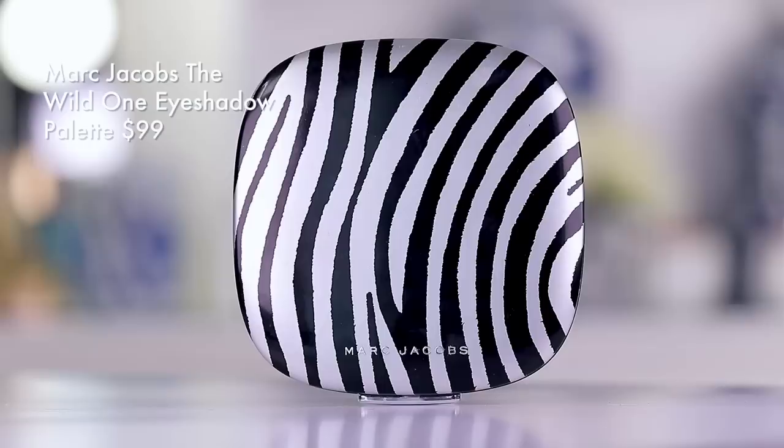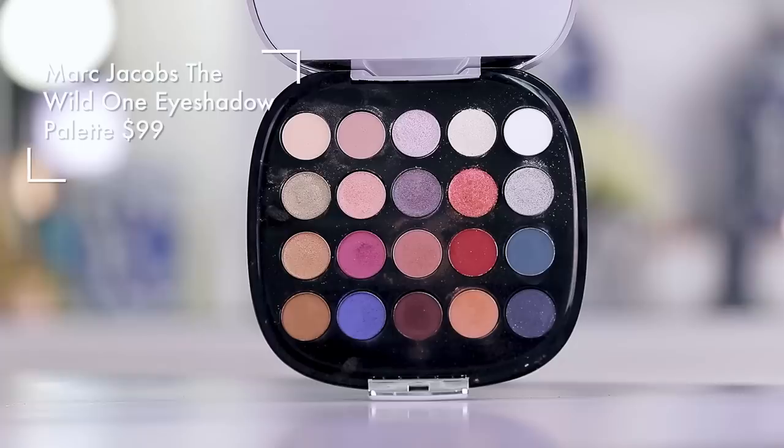We're still on eyeshadow. I have to love on this a little bit more because I have been using it nonstop. Any of the Marc Jacobs shadow palettes — whatever color palette you're into, from purple to neutral to greens — through and through I've never used a palette that has disappointed me. The quality of the eyeshadow is so good. And this year their holiday palette is just so stunning. The outside is a little cheesy — I'd prefer it to be more elegant and sleek — but the shadows themselves, the color setup, the way the mattes blend — so, so good. This palette is called The Wild One and I love it.